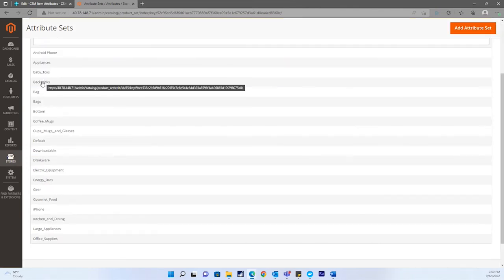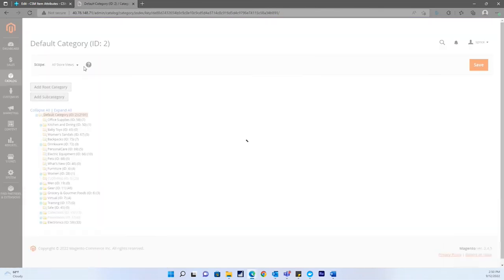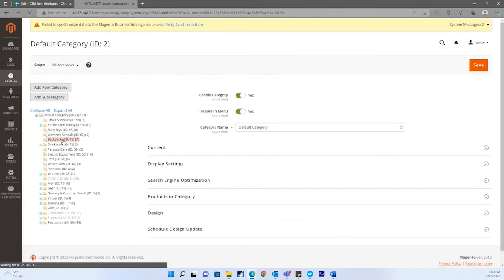So we're going to click Backpacks. And as you can see, you have your external ID for backpacks in the URL. And also you can view that information within the item category section in the admin portal itself.